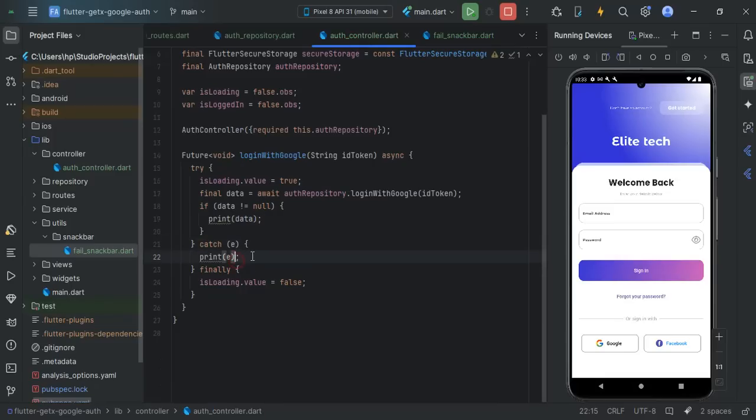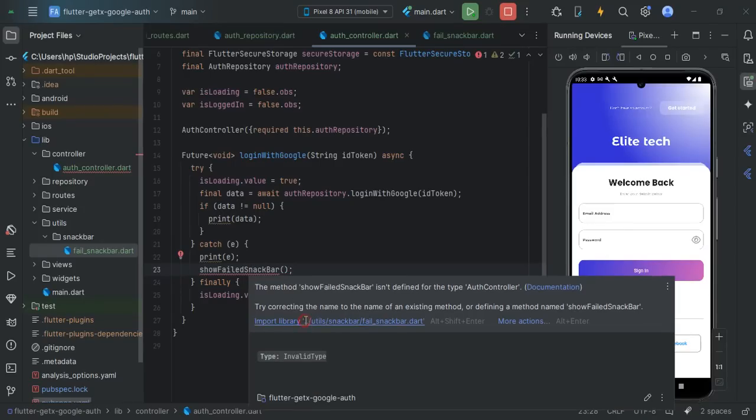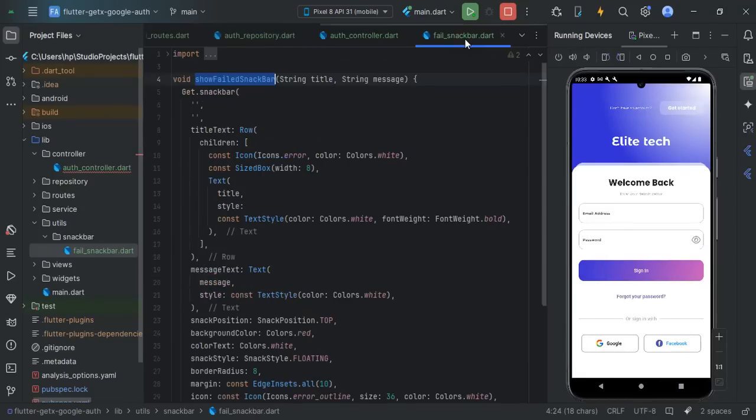So we can use this now in the auth controller. Let's print this snack bar. Let's get this file here and import it. It's going to request two parameters, the title and the message.